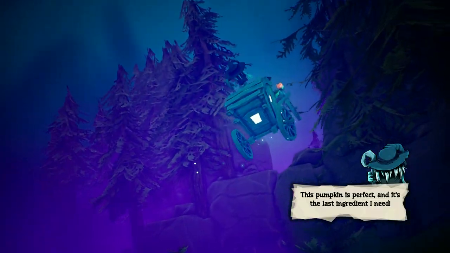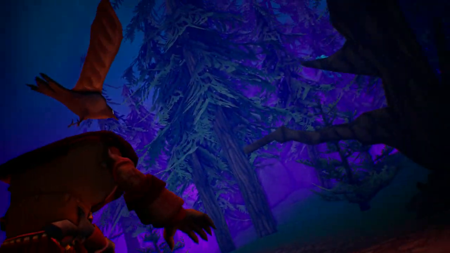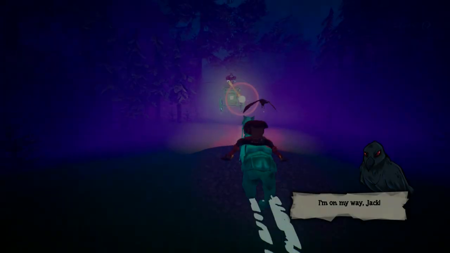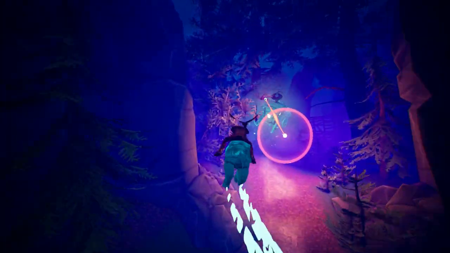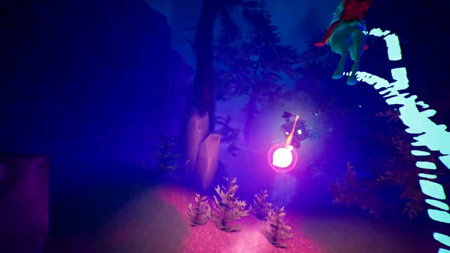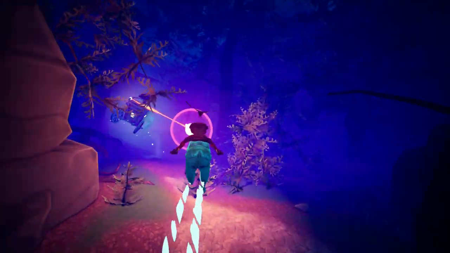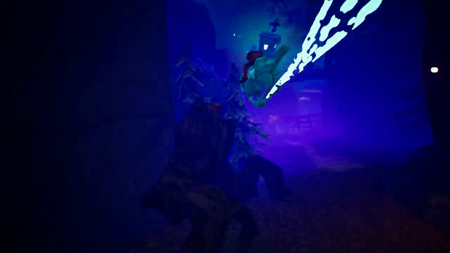This pumpkin is perfect. It's the last ingredient I need. All aboard. I'm on my way, Jack. Woo. Avoid the spells. You know, for an all-powerful witch, she has some pretty lame spells to use against me. Uh-oh. Left! Uh-oh.